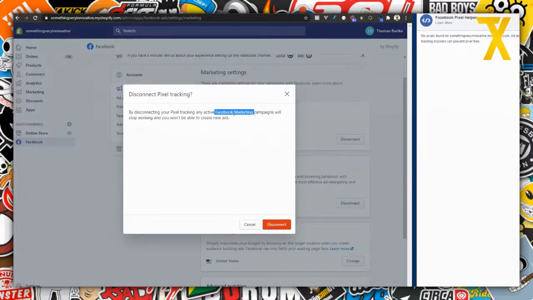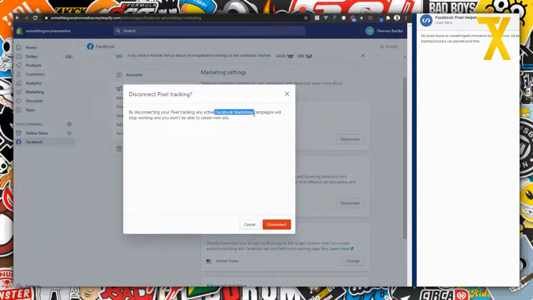It says Facebook marketing campaigns. So these are not marketing campaigns that are running on Facebook, but campaigns that have been created with the Facebook marketing app that has now been integrated into this. The thing that I showed you first on the first page, right? So if you don't have ads running with that Facebook marketing app, you don't have to worry about a thing.